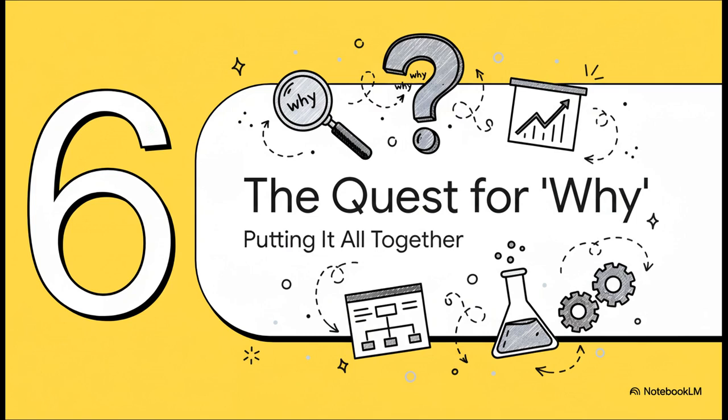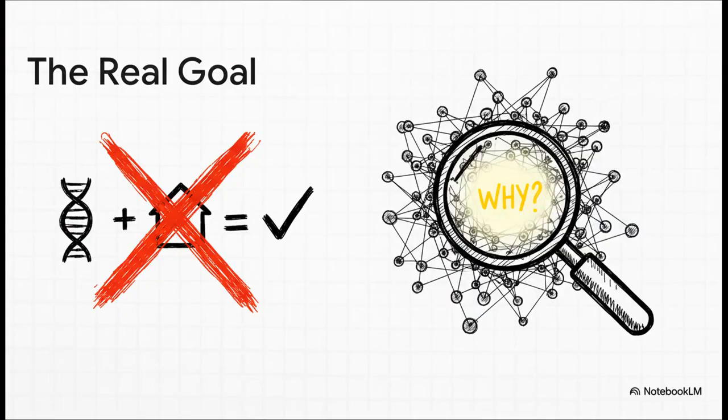So, we've looked at twin studies, hybrid designs, microgenetic methods, a whole bunch of different tools. Let's pull the camera all the way back out now and put it all together. What's the ultimate point of all these careful, complex methods? And this is so important. The real goal here isn't just to play the old nature versus nurture game. It's about being a good scientific detective. It's about using these powerful designs to really, truly test our theories about why things are connected.